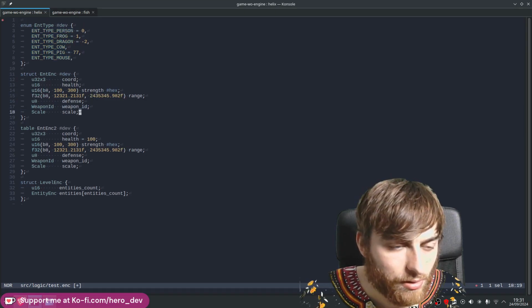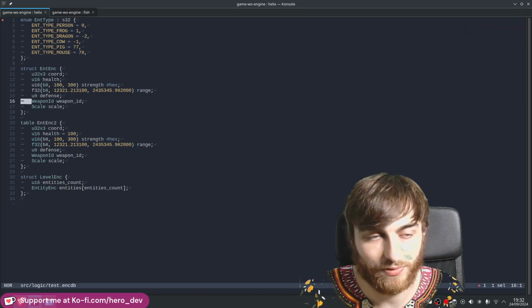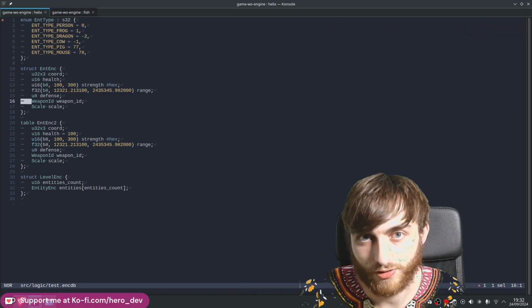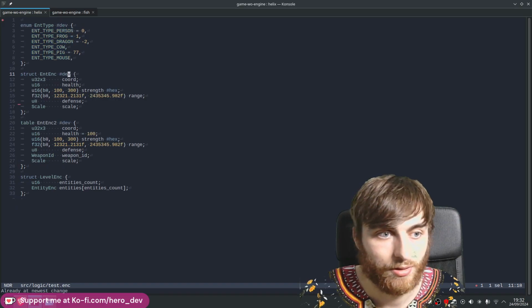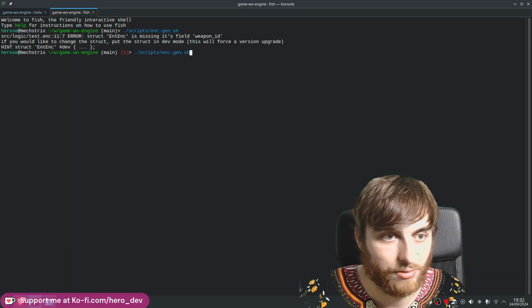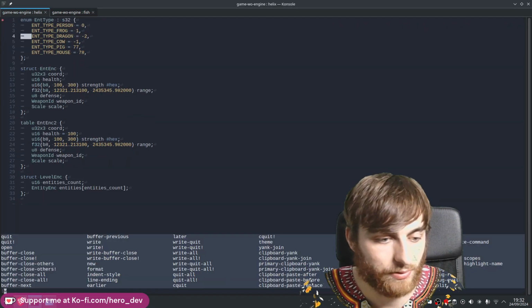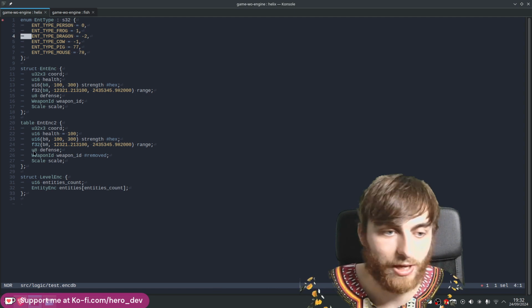So yeah, notice how the weapon ID is still here, so it's able to check that, oh, it's missing. Because structs cannot change unless you up the version, whereas tables can. So we delete the weapon ID from the table, give it a rerun. We reload the database file, and now it's put hash removes on here.